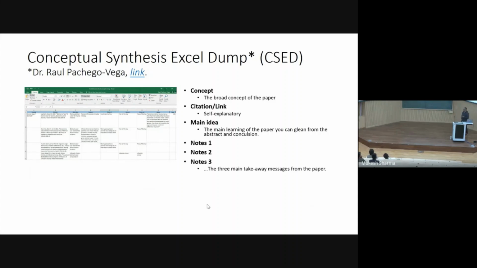And you've got notes 1, notes 2, notes 3. Typically a short paper will have like 3 most important takeaway points. Add that to your Excel dump. Important cross references. This is like a Netflix kind of a thing. So if you like this, you'll also like this. So add a couple of cross references which are directly related to this paper. Fine. And then some important quotes. Sometimes you might find something really well written there which you want to use later, or something that makes most sense if it is reproduced in the way the author has written it. Fine. So you add those quotes, and for sure, you add the year, okay? That's important for chronology, precedence.